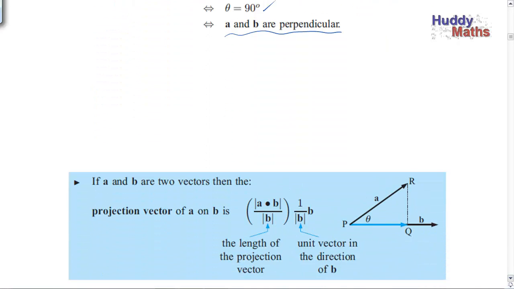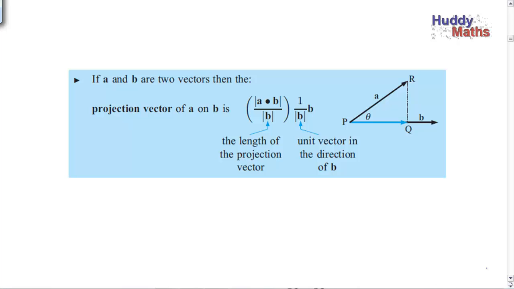Okay, let's have a look at this. If A and B are two vectors, we did a bit of this in 2 dimensions. We're looking for the projection of A onto B. That is like a wind on a boat. How much does it assist the passage of the boat, in the direction in which it's steering?